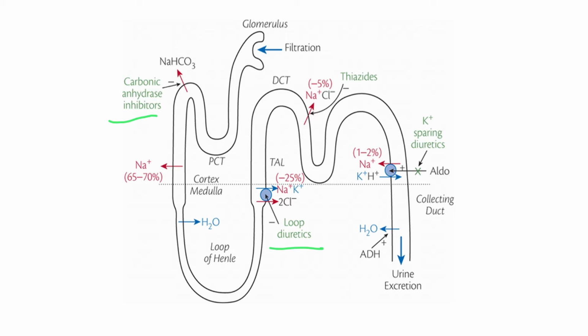They're the only class of diuretics that are actually going to lead to the retention of potassium. Almost all other medications are going to have that side effect of a loss of potassium. Not these ones, so much so that they named them potassium-sparing diuretics. And potassium-sparing diuretics, they work up in this early cortical collecting duct, late distal convoluted tubule area on an antiporter, meaning that it moves two things in opposite directions from one another, that normally trades sodium for potassium and hydrogen ion. And our hydrogen ion is our main acid in the blood and the body.